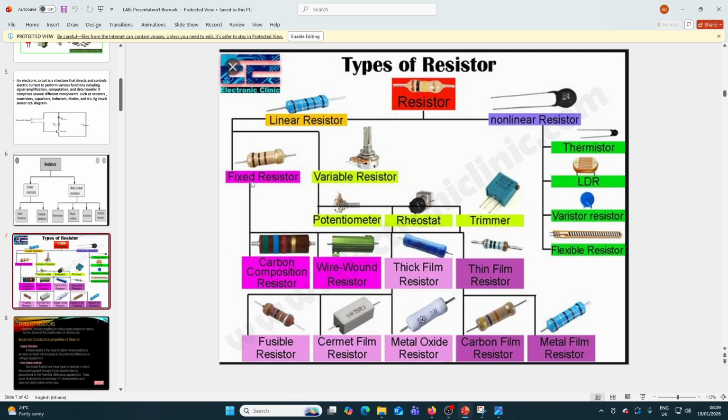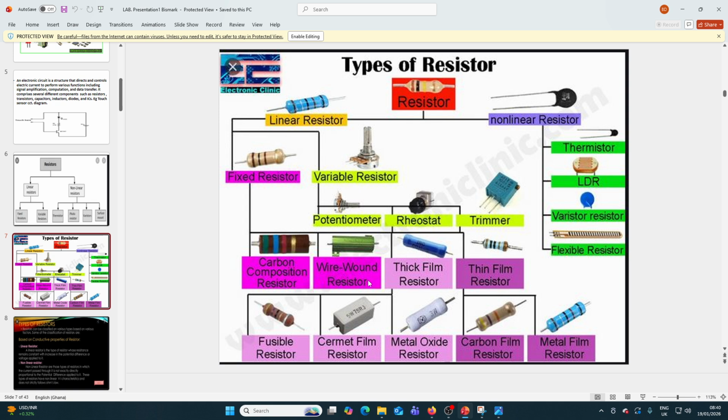Now looking at the fixed resistor, how do you know the actual value of the resistor? Mostly when you look at a variable resistor, the actual value is always inscribed at the top here, while with the fixed resistor all you see is some colors. So with the help of these color codes, how do we find the value of this fixed resistor? Though we have some fixed resistors here where usually you also see the value of the resistor inscribed on it.